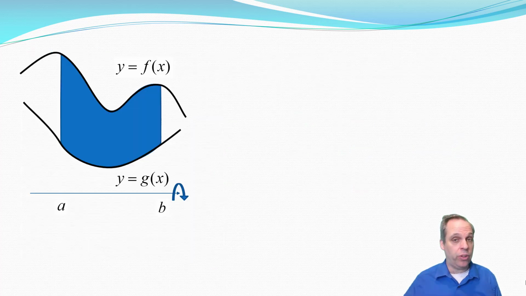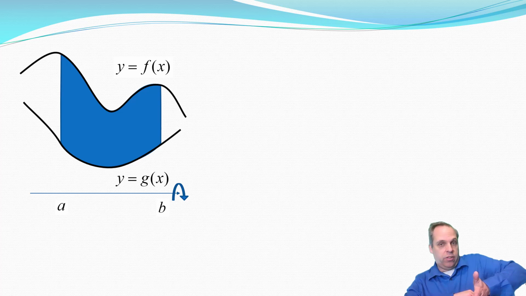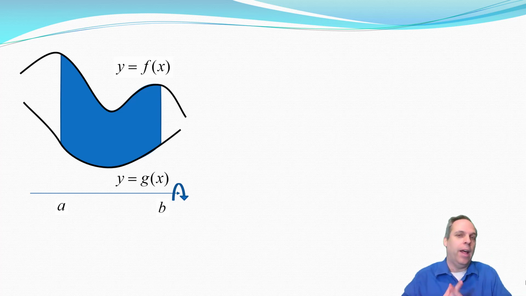Now you might have noticed in the examples I've given you so far that every time I drew in my rectangle to represent a portion of the region that I was going to revolve around the axis, that rectangle was always touching the axis of rotation. That way, when it touches and rotates, it would make a disk. Let's change it a little bit. This time our axis is not touching the region, and let's see what happens.